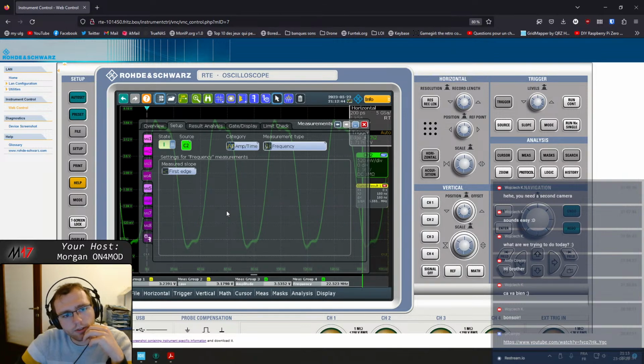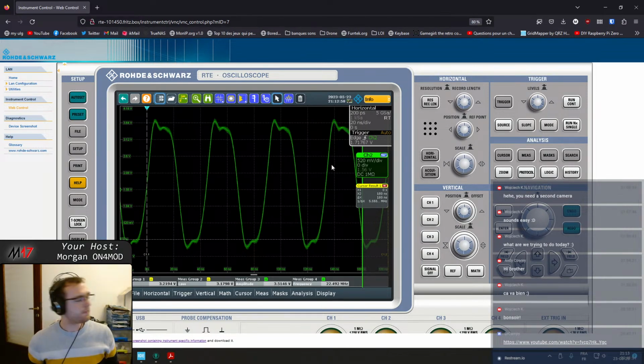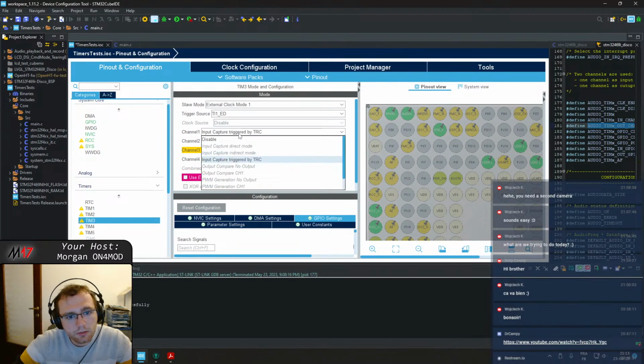I have no idea why this frequency, probably because it is dividing by 2 the frequency that it receives for its internal clock. Anyway, I think that this configuration is more suitable.